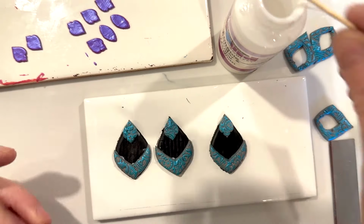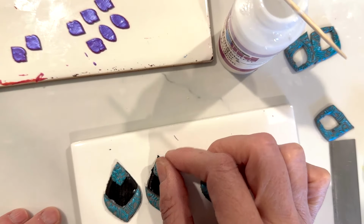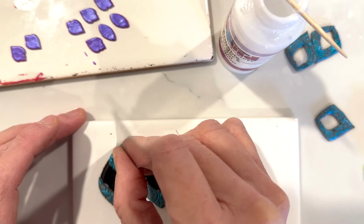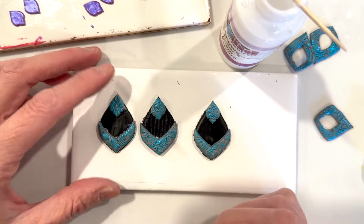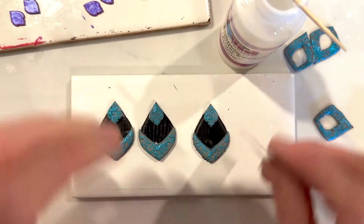You can, I was really tempted not to use my cutters, but I thought, no, let's go ahead and stick right to the cutters, because part of me wants to just go floral. I want to start making little tiny flowers and putting them in. And that's another option here. I mean, this becomes a little bit of a playground.